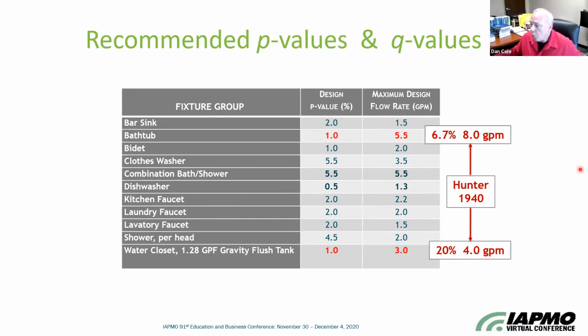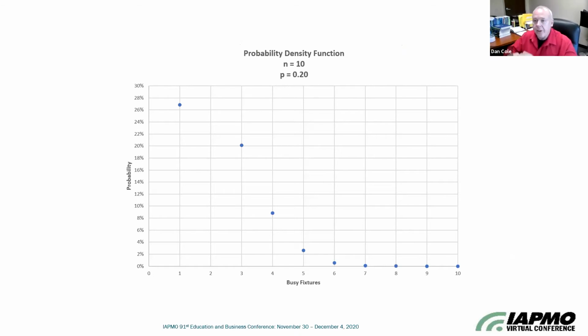However, the binomial model becomes skewed when the number of fixtures is very small. And that told us that one method does not fit all building sizes. What I mean by skewed is this. Now you saw the nice bell curve when we had 100 fixtures. What if we only had 10 fixtures? Well, look at the bell curve now. There is not a bell curve anymore. It's not symmetrical. It's skewed to one side. And this is what I mean by using a binomial distribution. When the sampling size is too small, the bell shape is no longer symmetrical and it's skewed to one side.